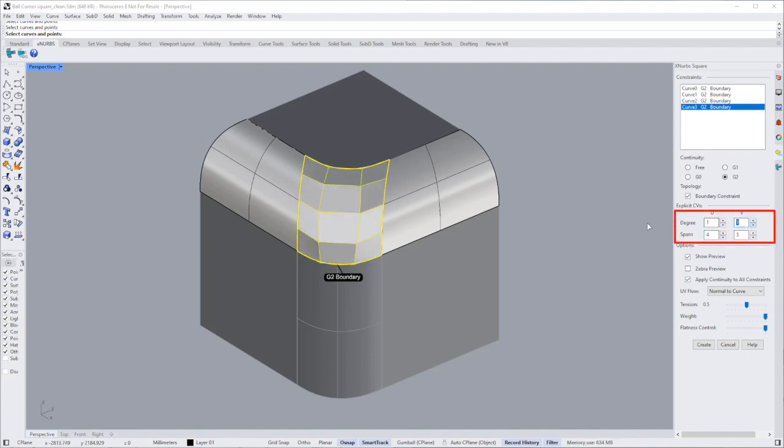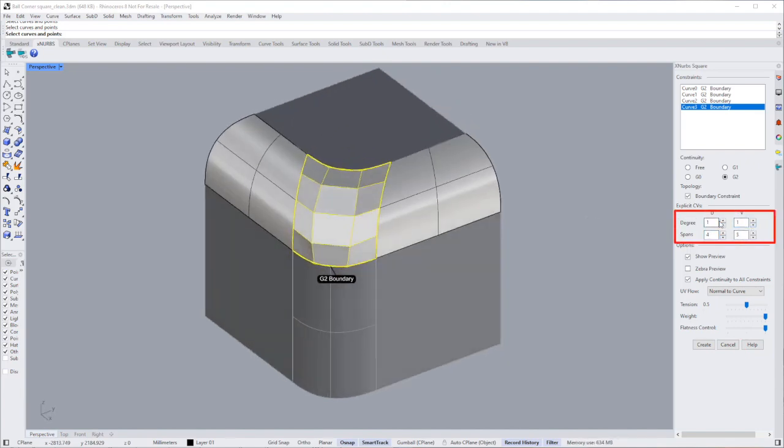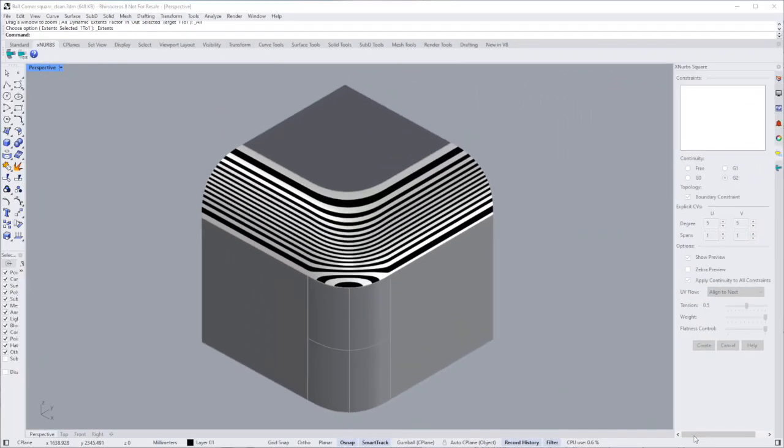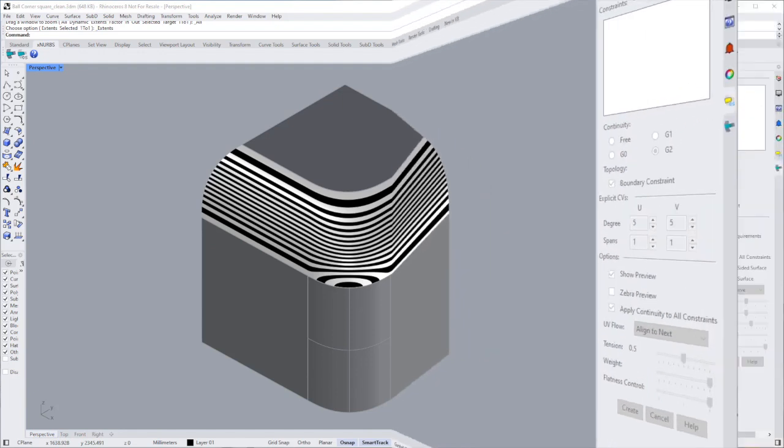When setting degree to 1, square generates a surface formed from a set of simple NURBS. Generally, compared with xNURBS command, square command may generate better surfaces if you know what you're doing. Square command requires more work as you need to take care of input and output. Use xNURBS command if you don't want to carefully prepare your input.